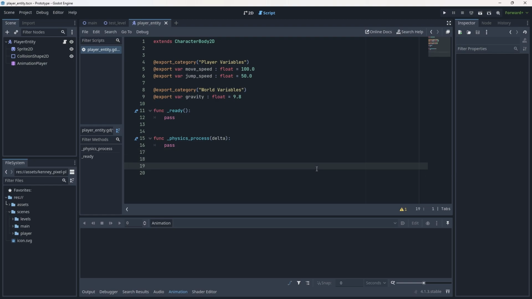So let's take handling input and moving a character. We'll do this in the physics process for now so you can kind of understand. You don't have to follow this, but if you like typing, you can. So let's say I'm going to pseudocode this real quick with a hashtag, so it's a comment.